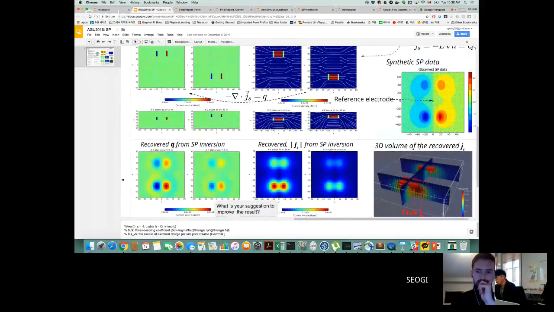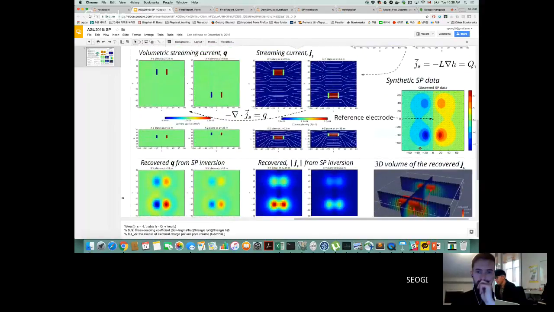Can I think of the conduction current as a secondary due to those charges, or is that backwards? Well, the streaming current is a right-hand side. If you think about it, that right-hand side is generating the conduction currents. Okay, so the conduction current is actually due to those charges building up. Yeah, exactly. But the streaming current is more like the fluid flow.